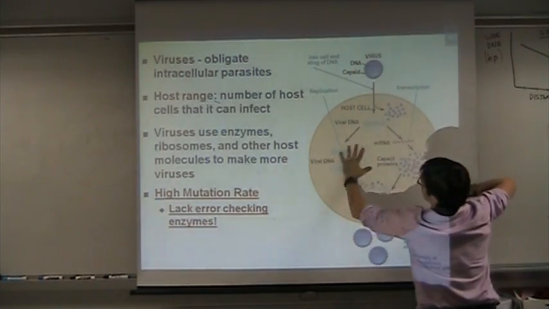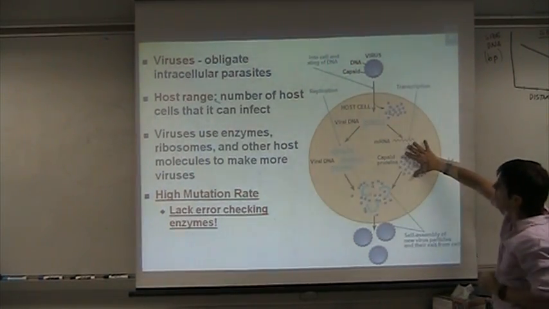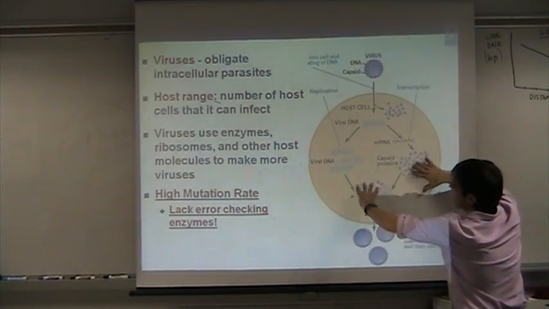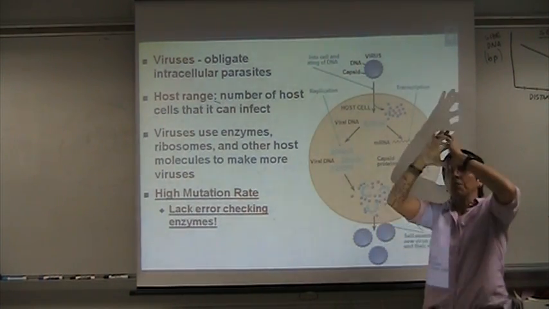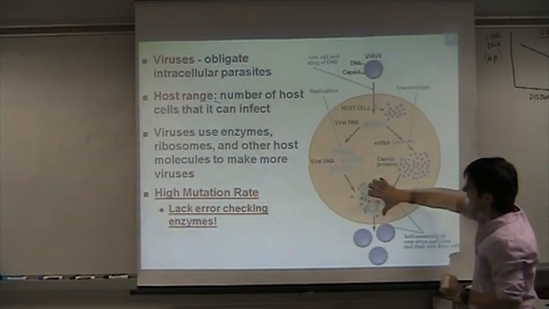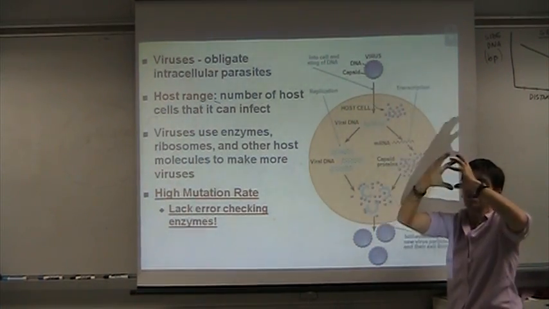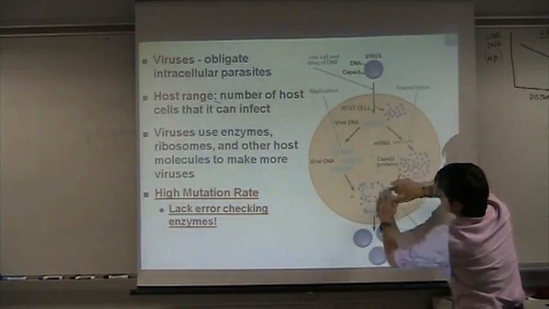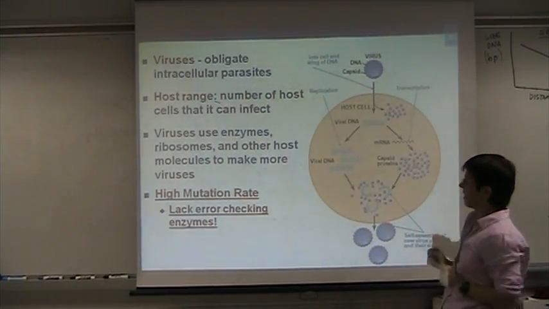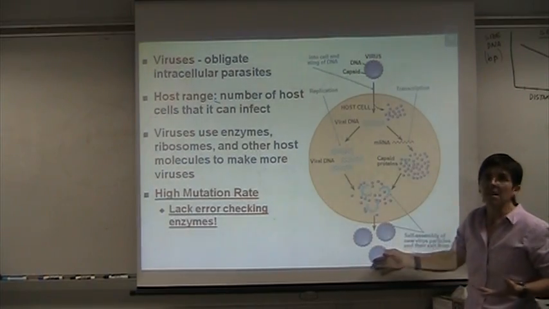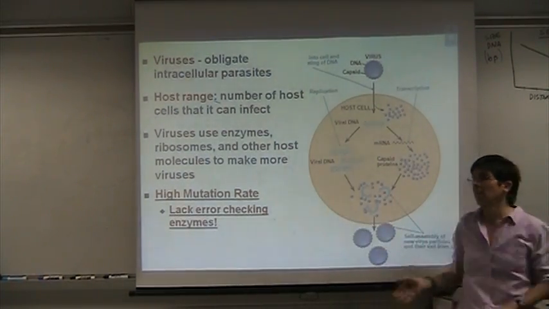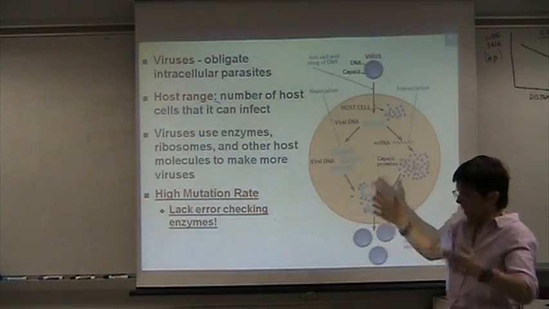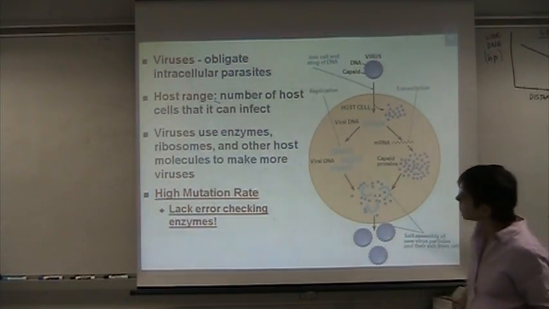So here you have copies of DNA, copies of the protein using your ribosomes, and then all these actually kind of self-assemble at the end. The capsid congregates, think of like little magnets coming together. The proteins come, and inside is the DNA, and then leave the cell, and that's the end of it. Basically, one comes in, many go out, and that's the end of it.